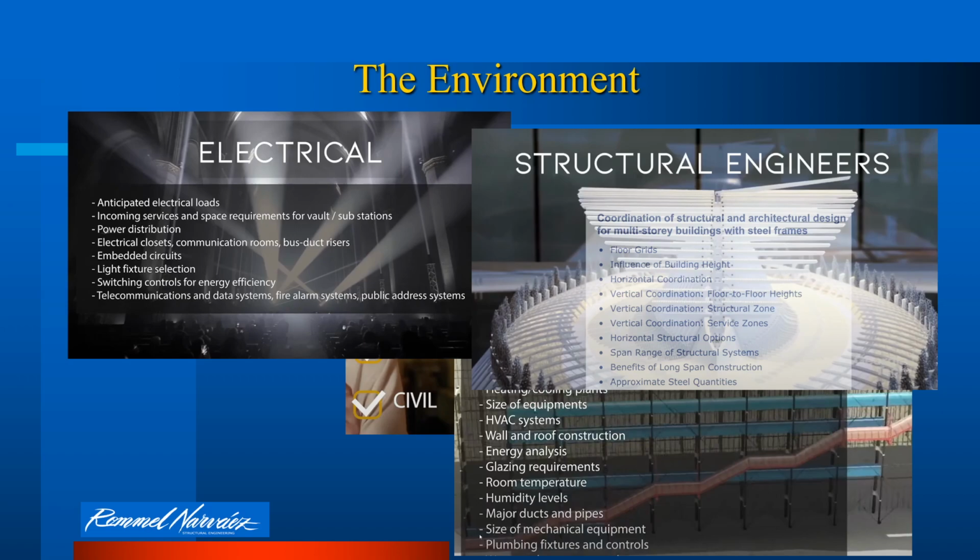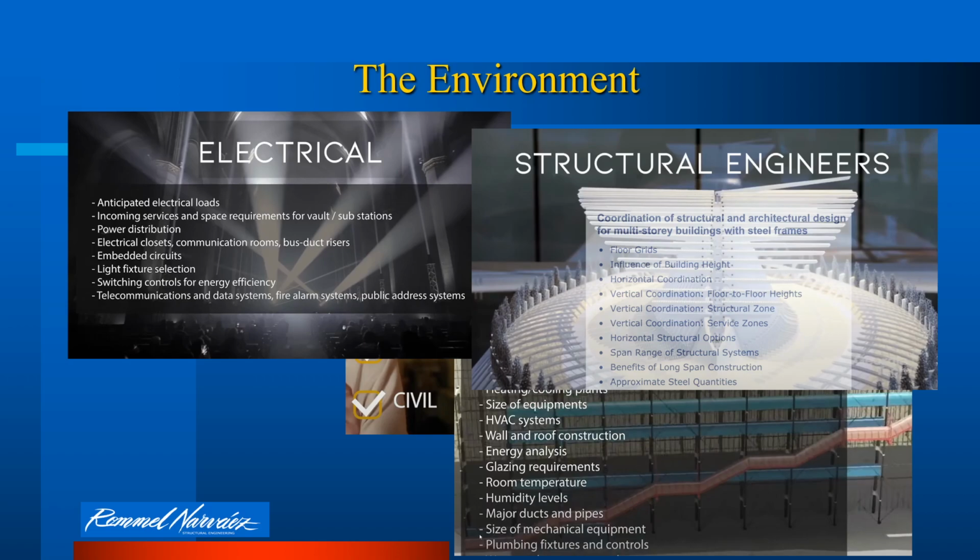Vertical coordination in terms of floor-to-floor heights, clearance for this stuff like electrical stuff or mechanical stuff. It's very important. For us as structural engineers, we are responsible for the height of the different floors. Vertical coordination in terms of structural zones. For example, the stability, we need to think about the stability, global stability and local stability. Service zones for this stuff, electrical and mechanical.